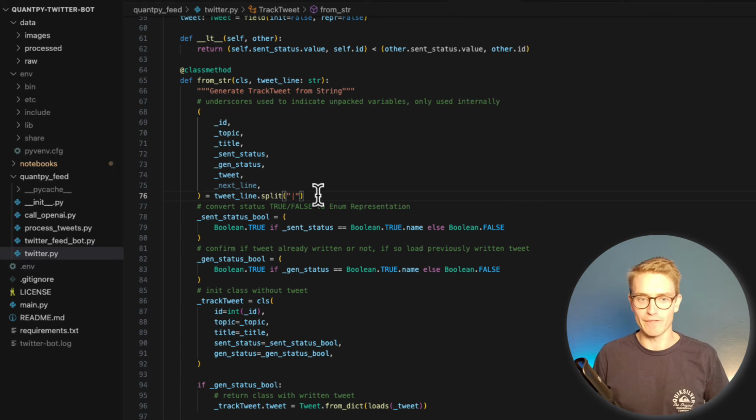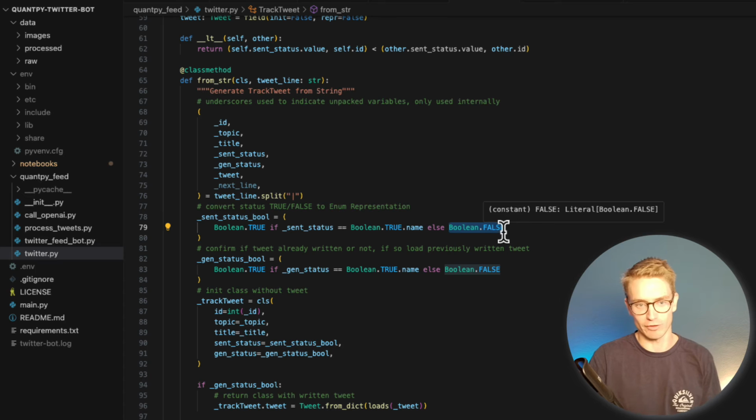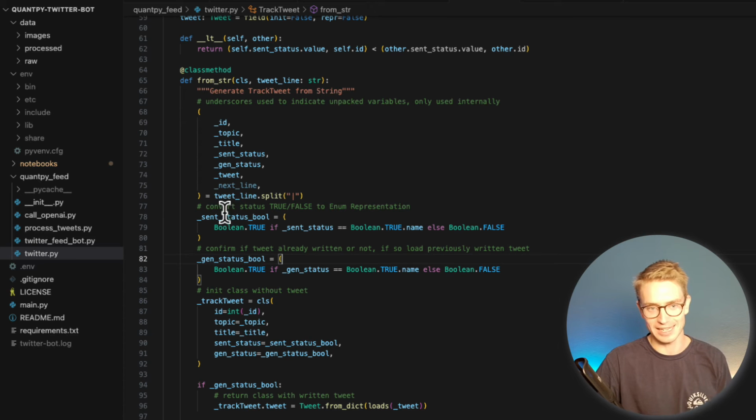Then we want to convert the sent status and the generation status to a true or false enum representation. All I'm doing is saying, is this name true? If it's true, then give it Boolean.true, or if it's not, give it Boolean.false. And I do the same thing for the sent status as for the generation status.